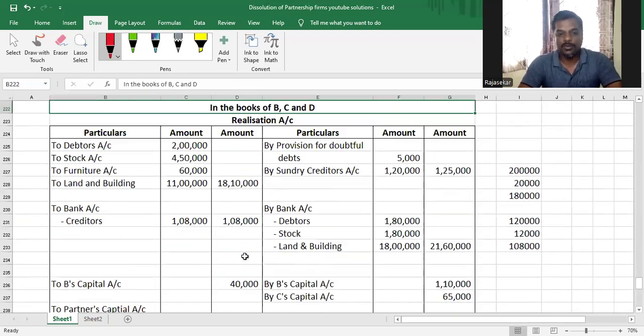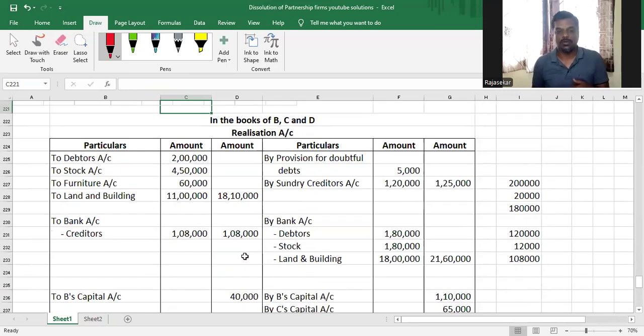That's it. With that, we have come to the end of this problem. All of these realization account problems are going to be easy only. As I told you earlier, in sample question paper problems, they are a little lengthy because they actually want you to understand. They want you to learn how to do the sample question papers. Understood or not, my dear children? Whereas they want to teach you various adjustments in the particular chapter. So they give a lengthy question in which they try to put all the adjustments inside. However, my dear children, when it comes to board examination questions, the adjustments are going to be limited and simple, just like this problem, and it will be easy.